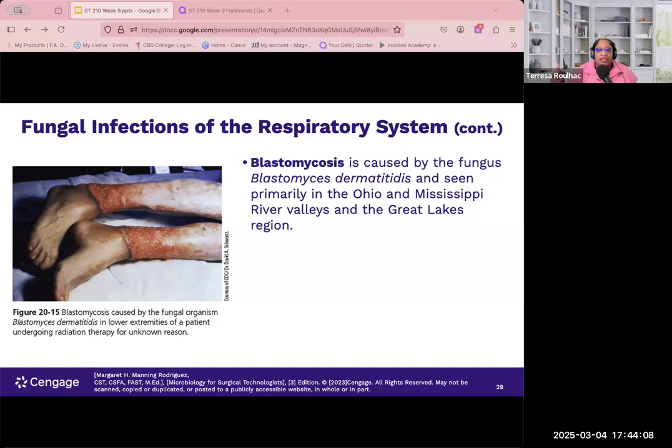The disease typically begins in the lungs, believe it or not. So by the time you see it here, it's already been in the lungs, you guys. And it can spread to other areas like the bones, the joints, the central nervous system, and of course, the skin. When it affects the skin, it can cause cutaneous ulcers, leading to significant tissue destruction.